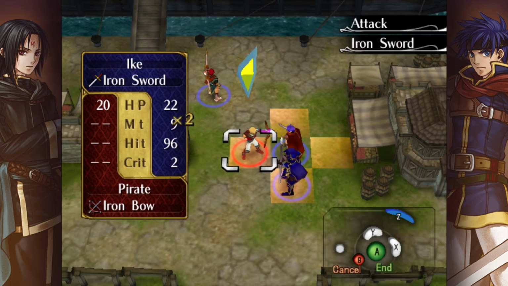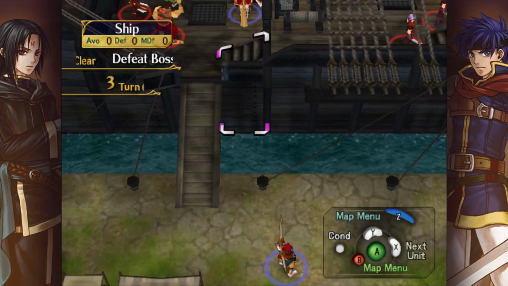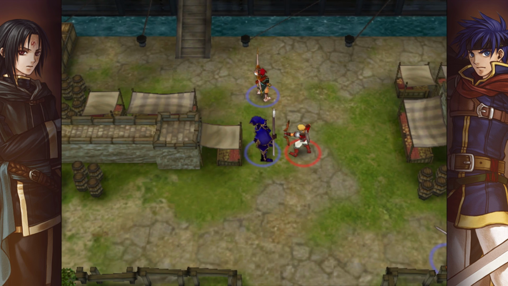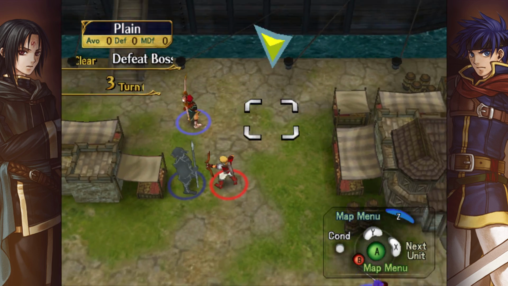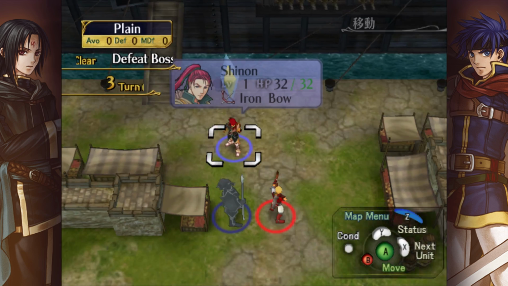Oh, Ike doubles the archer, but he does not kill. Good old Iron Sword Steel Sword dilemma. Just poke him with Gatrie. Oh, good point. I can poke him with Gatrie. Oh my god, it's like you have another unit here that can do stuff. No! Or not. I bet Shinon doesn't one round him though. He does. Oh, close, no dice.